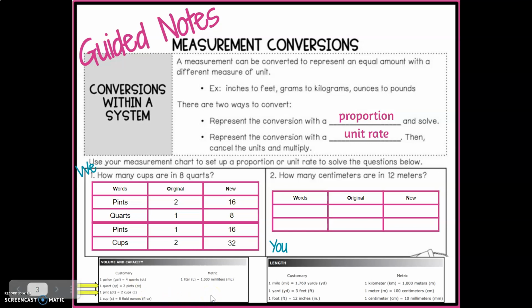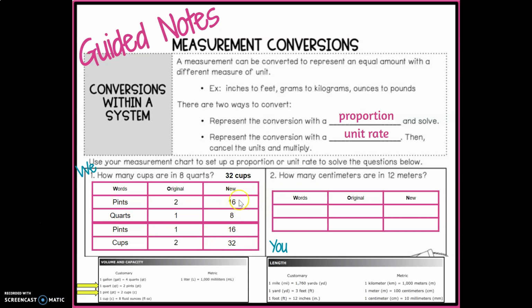Now I have a ton of information and I may be lost. I don't know what it is I'm talking about anymore because I wrote all this down, and you may look at this and be going, okay, Miss Young, I have no idea what I'm doing. Remember, we had to start with quarts because we're wanting to know how many cups for quarts. My quarts, I have 1 quart for every 2 pints, because I have pints that equal cups down here instead of quarts equal cups. And so now what I found out, my last x tells me 32 cups are in 8 quarts. And that's how I know what it is.